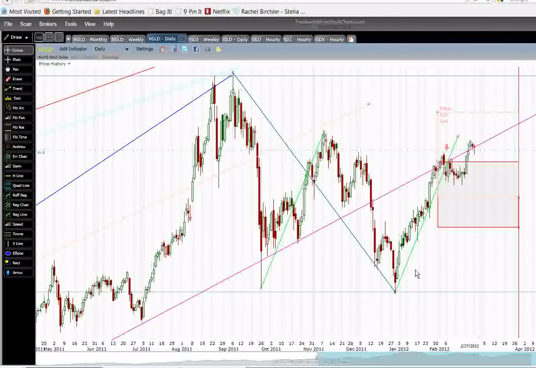So while these rallies suggest that these could be individual legs down, I think it is also potentially sensible to view this as an initial leg down and then look at this as a correction of that. If so, this lighter box up here represents what would be the ideal topping time frame in price and in time for that bear market rally, and we're right in the dead center of that now.